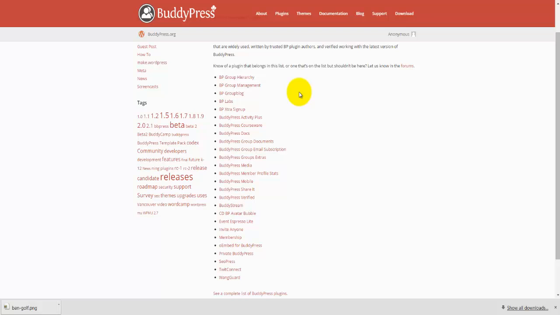So basically BuddyPress is trying to enable all of the features which are available on other more advanced and more popular online communities. Okay, so that was pretty much it, how to go about setting up BuddyPress. Once again, once you have everything set up, come here and have a look at all of the available plugins and download the ones that you would like to use, and just go ahead and use them the same way we have used all the plugins before.